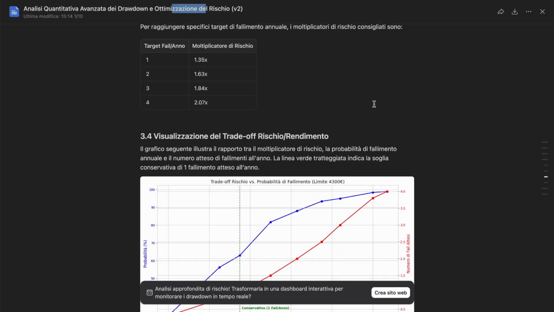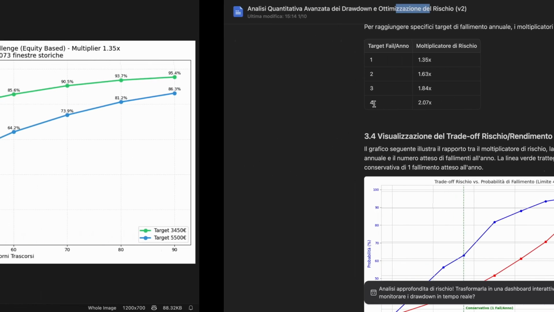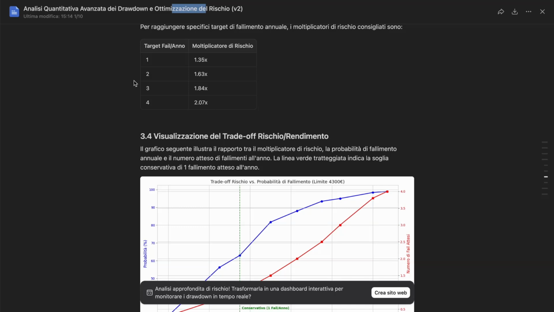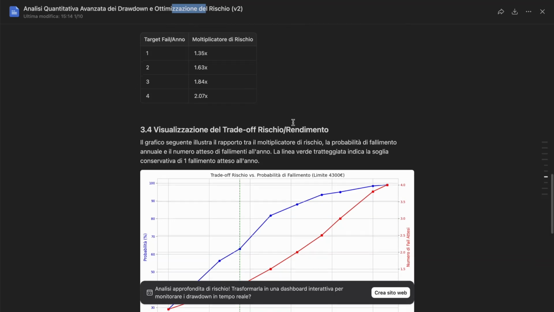Okay, so those are not perfect numbers, and I cannot rely on those numbers perfectly, because if you run multiple Monte Carlo simulations, with this type of risk you could have maybe 2 or maybe 3 in some cases, in a random scenario, 3 times this type of failing rate. But I'm still fine, I'm really fine with this type of risk.